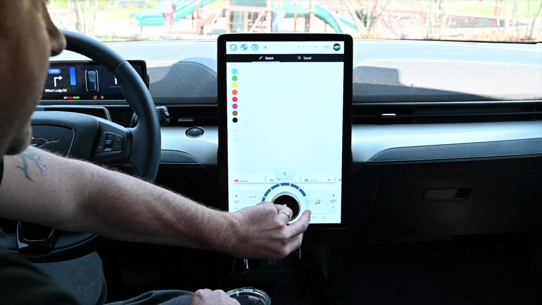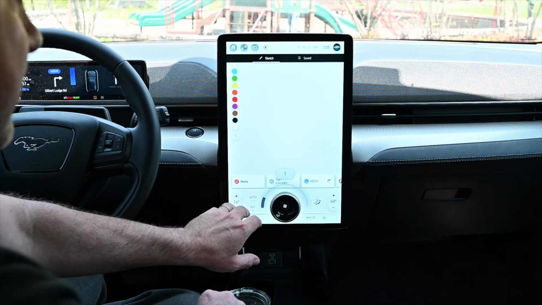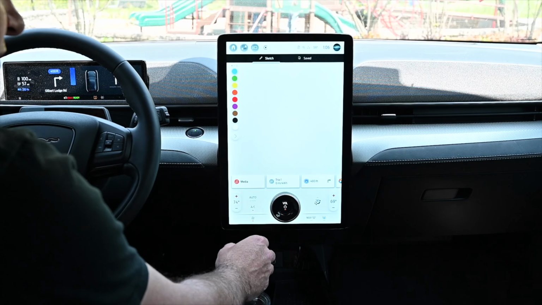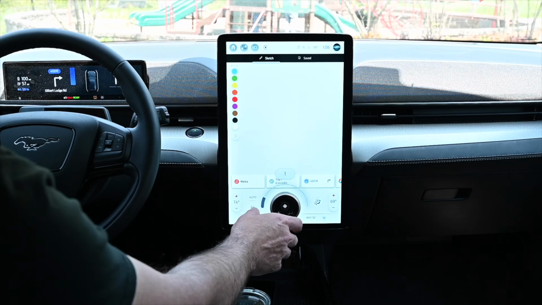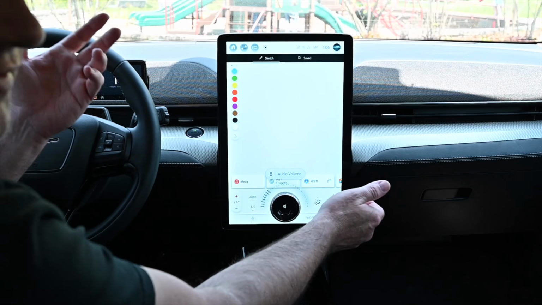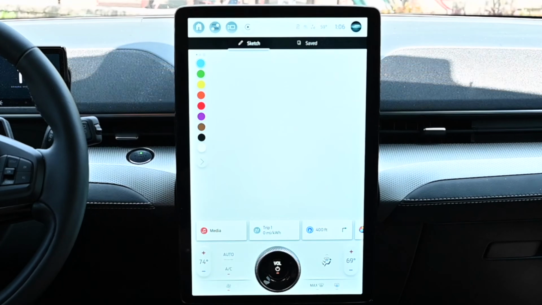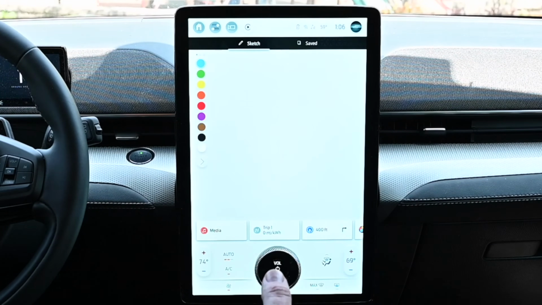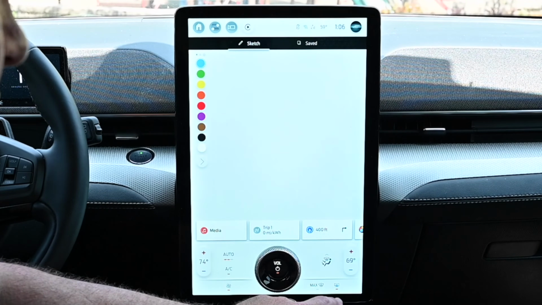I do find it a little clunky to have to switch between the fan and temperature and use the same dial as the volume, because ultimately what will happen is you hit the fan speed, and if you aren't quick enough to get to the knob to turn it off, then you end up turning up volume. Aside from that, you can set it to auto fan, and it's automatically going to figure out where it needs to be temperature wise and putting air where it needs to go, or your max rear defroster, or just a normal rear defrost.